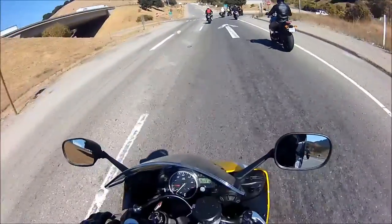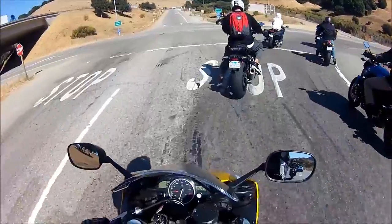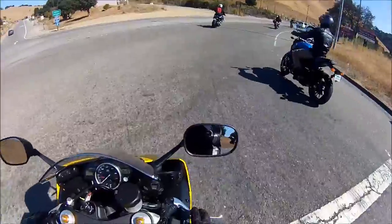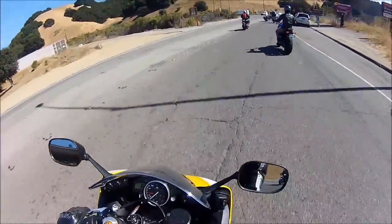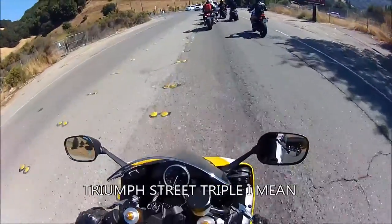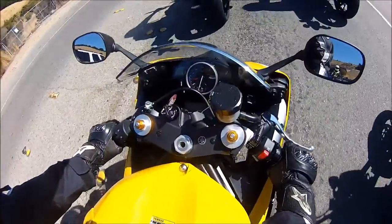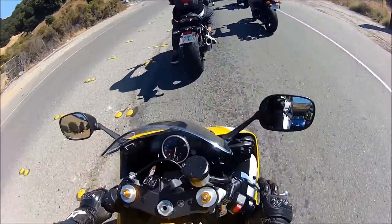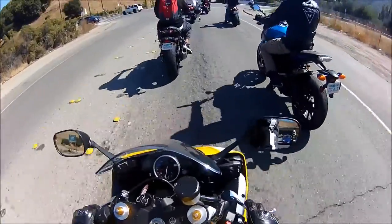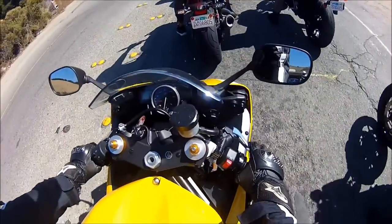I wonder if it has a slipper clutch. Let's see. Well, you know what? This is probably better competition for the Triumph Daytona, but I rode a Speed Triple, and this would be a kind of competition for that. And I tell you now, it feels like this thing just will blow the Street Triple out of the water. It just feels like it's got so much performance packed into it that I can't even unleash. I can't even get past 10,000 RPMs, dadgummit.